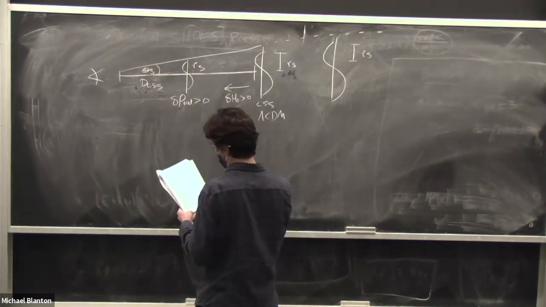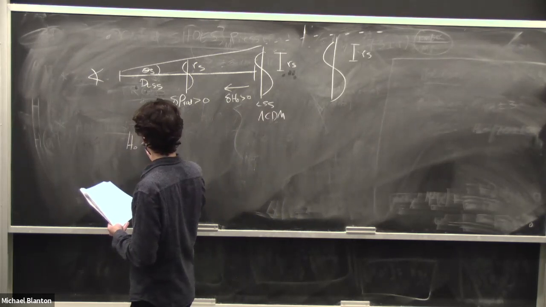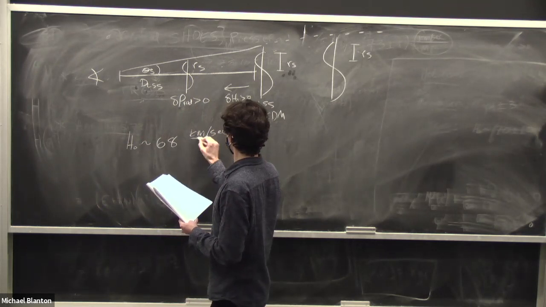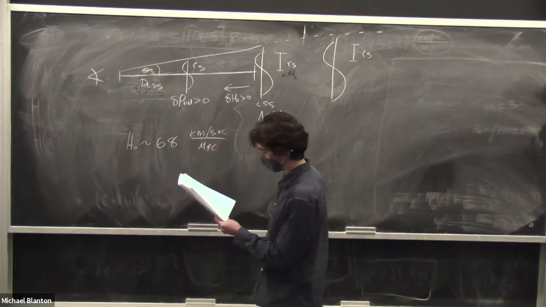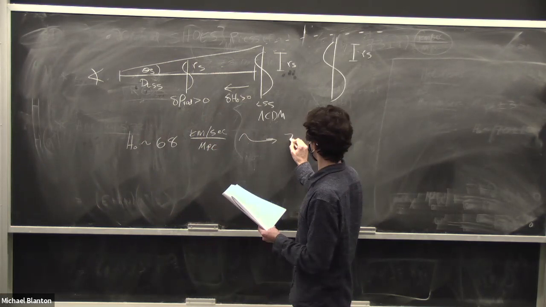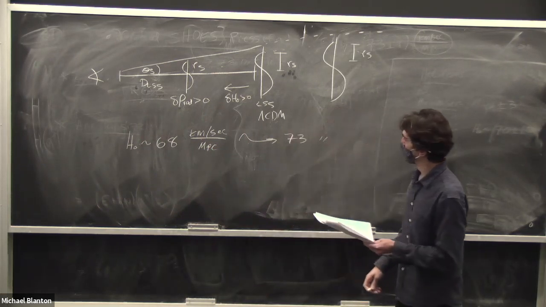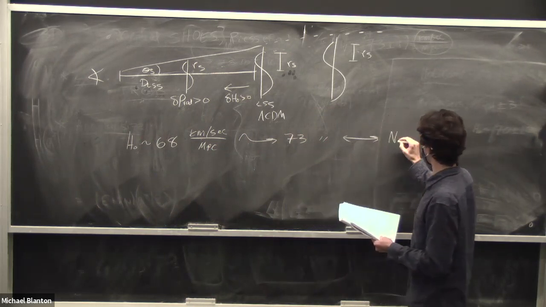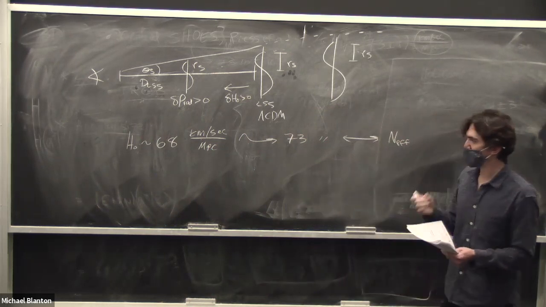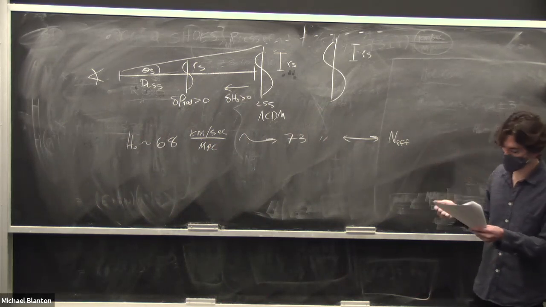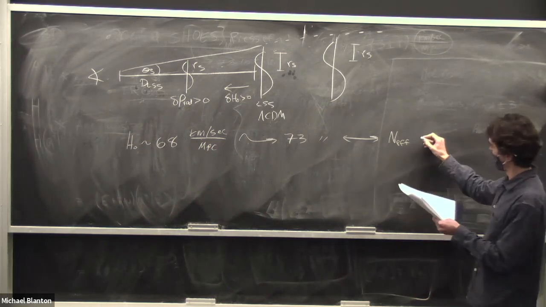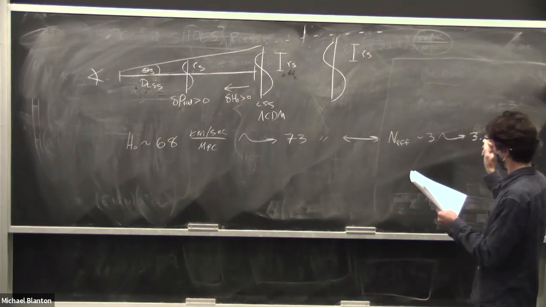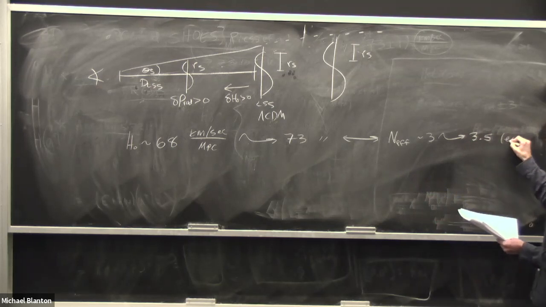If you ask, let's say, how do I go from 68, which is roughly the predicted value in lambda CDM, to 73? This could be done, in principle, if you allow the effective number of neutrinos, effectively controlling how much radiation energy density there is aside from photons in the early universe, to move from 3, which is the lambda CDM value, to roughly 3.5. So this is an extra radiation.